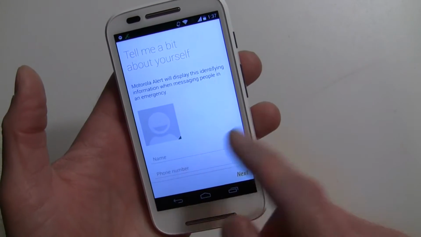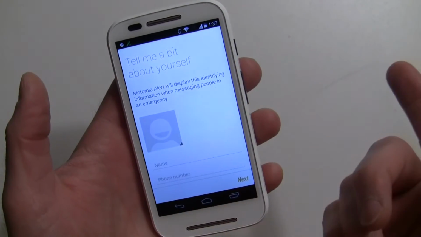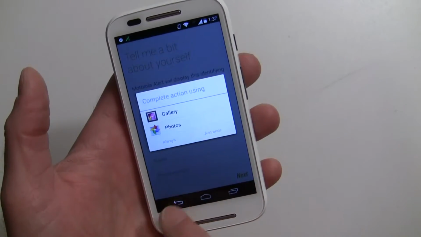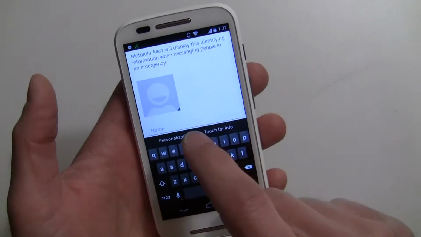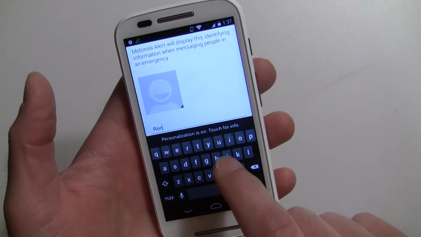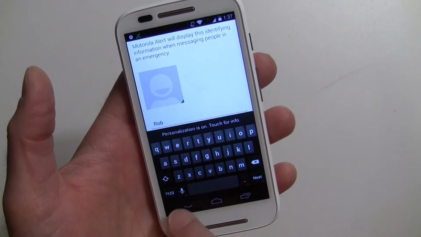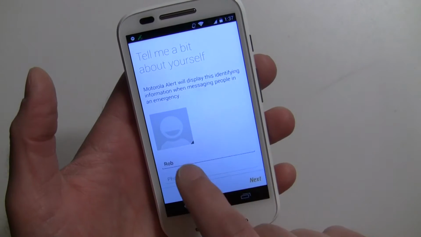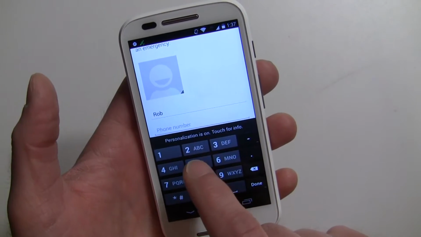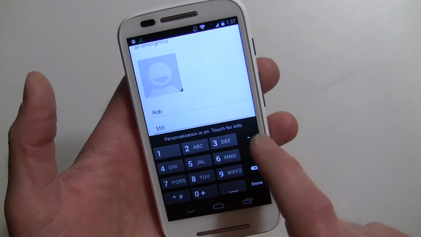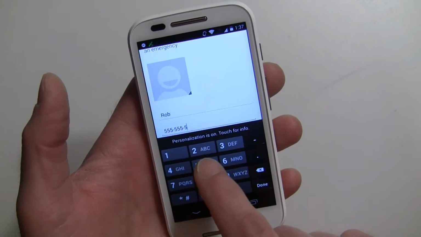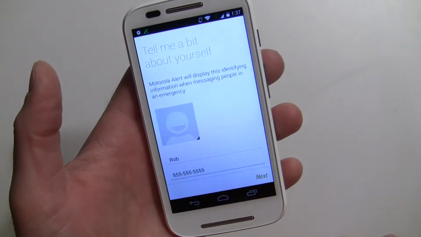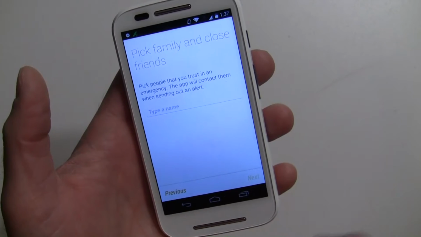So you can select a photo, which I don't really have any photos yet. I can put my name and a phone number in, and we'll just put that in, hit done, and hit next.